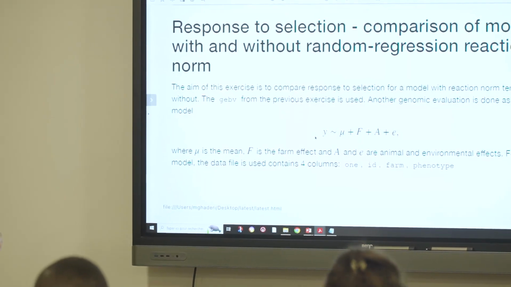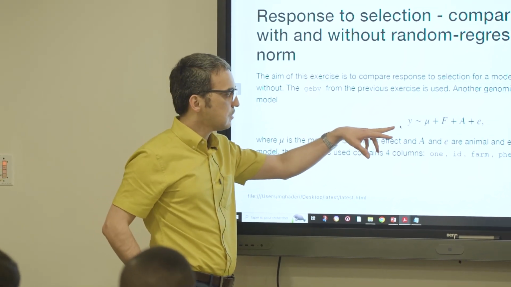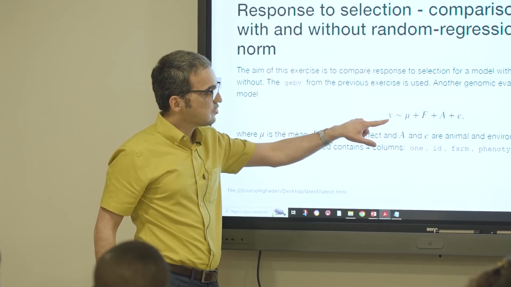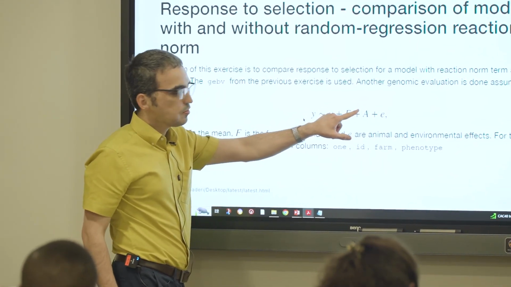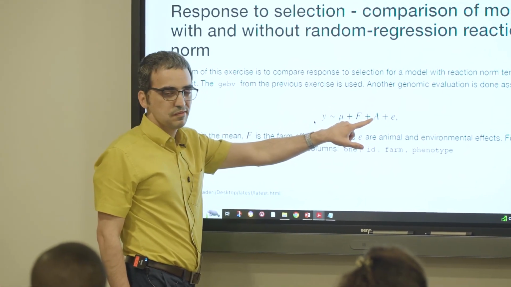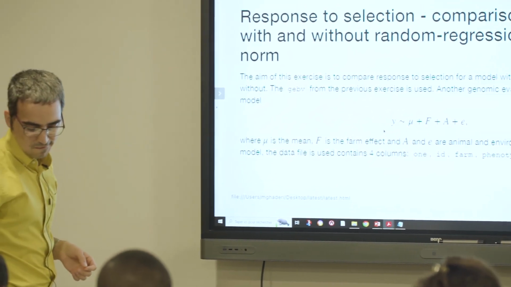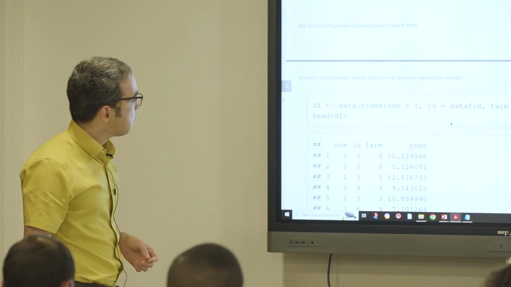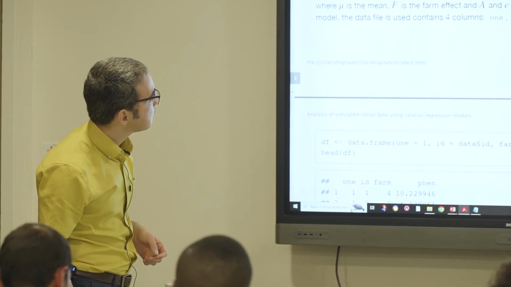Now, this was the second exercise from the morning that we left. Here I want to compare this model and compare these breeding values and the gain I obtained by using this breeding value for selection compared to the previous model. So again, because now I don't know if I can have both of them on the same page.